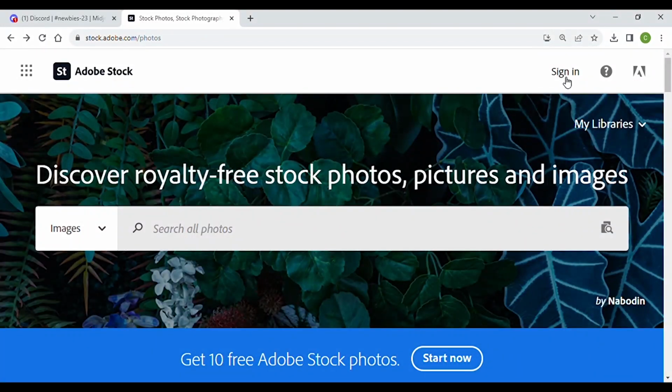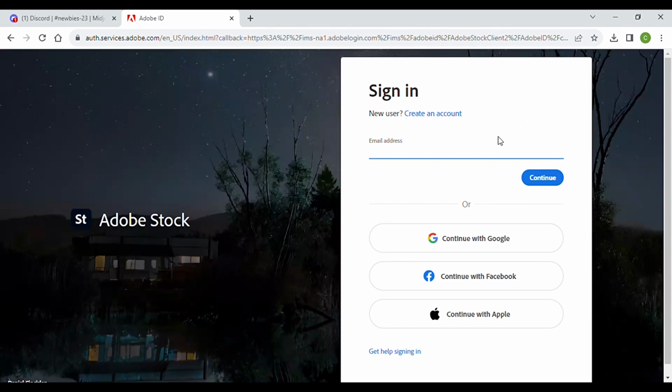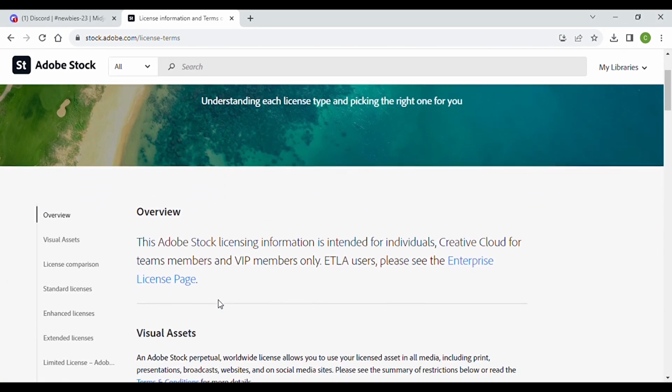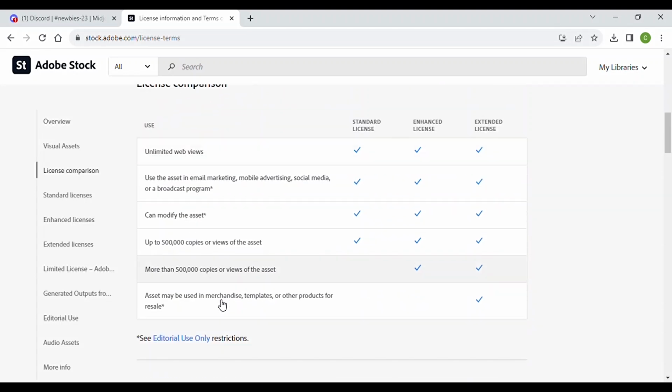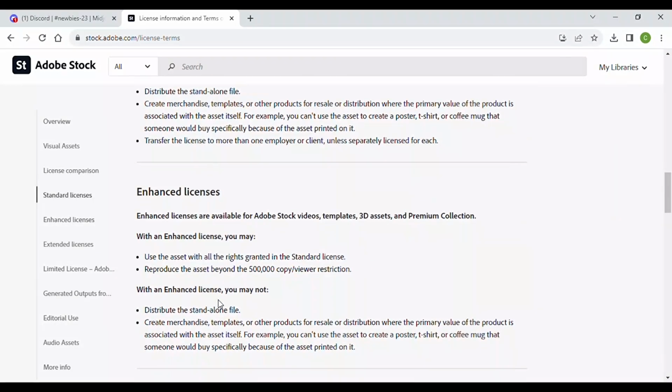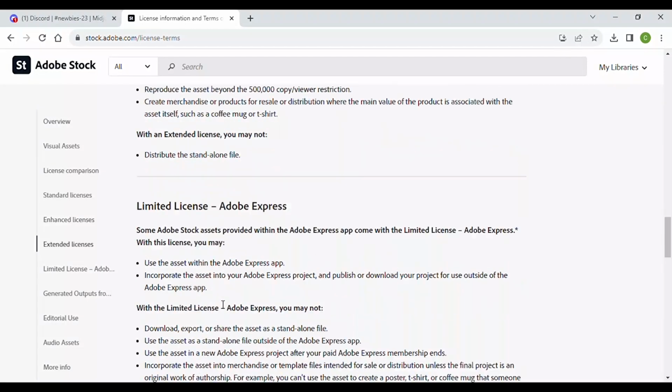3. Create a contributor account on the stock photo platform where you plan to sell your AI-generated art, and in my case, it's Adobe Stock. 4. Make sure to familiarize myself with the terms of service and guidelines of the stock photo platform, especially those related to generative art. I ensure my work complies with all the rules and restrictions.